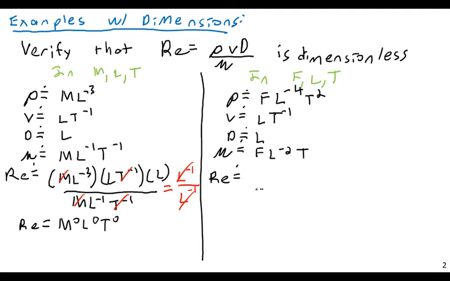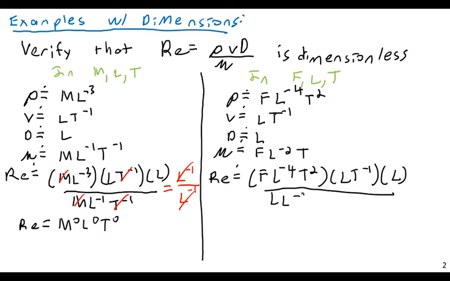So I could do the same thing for the Reynolds number for the FLT system. If something is dimensionless in one dimension system, it will be dimensionless in the other dimension system. It does not matter whether you're looking at it from the point of view of an FLT system or an MLT system. No matter what, it will be dimensionless if you do it right, which doesn't always happen, but such is life, I suppose. So: F L to the negative 4 T squared times L T to the negative 1 times L for diameter, divided by F L to the negative 2 T, and if you work through that, you will find that it has units of simply F to the 0, L to the 0, T to the 0. It is dimensionless. And again, this is important for what we'll learn later, which is dimensional analysis.